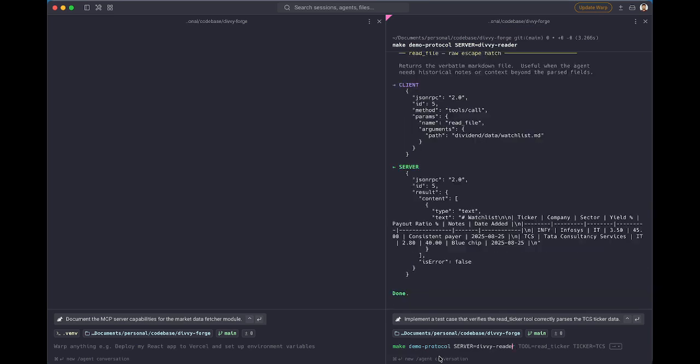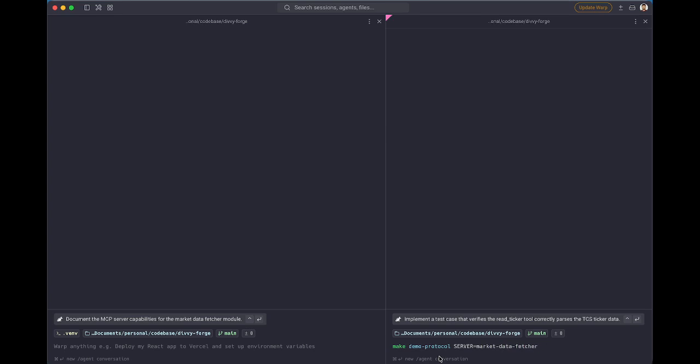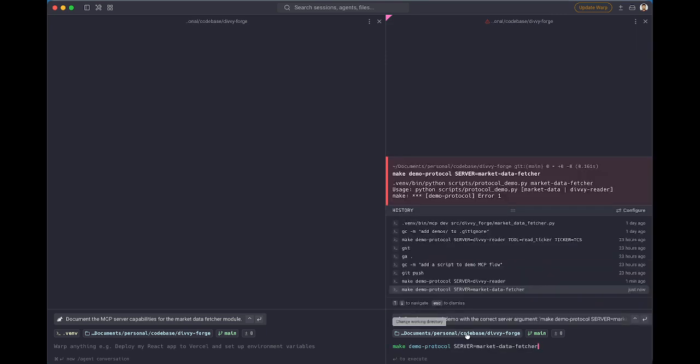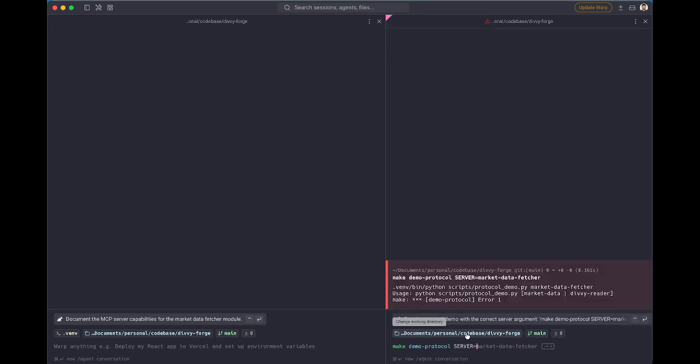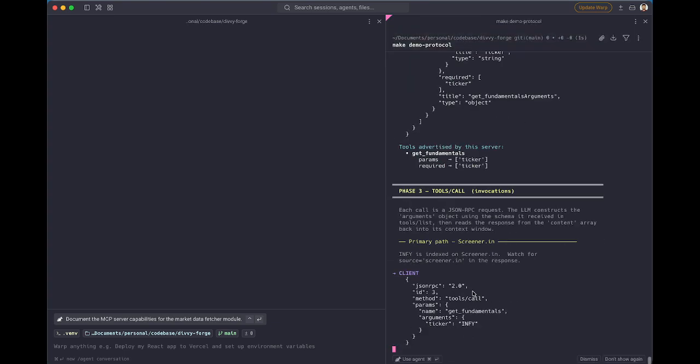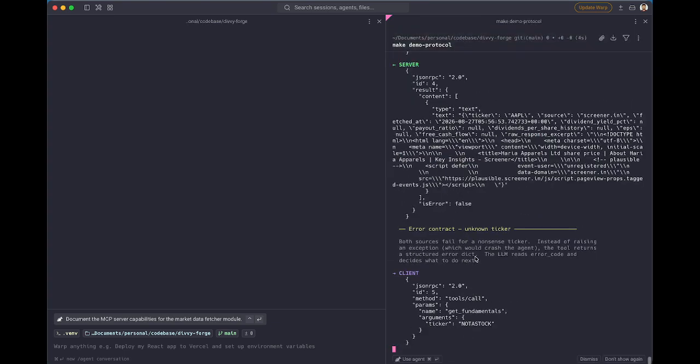Then if you do market data, I'm not sure if I'm doing it correctly, but the default one is market data fetcher, so I'm just going to run it without providing a server name. So yeah, it does a similar thing.